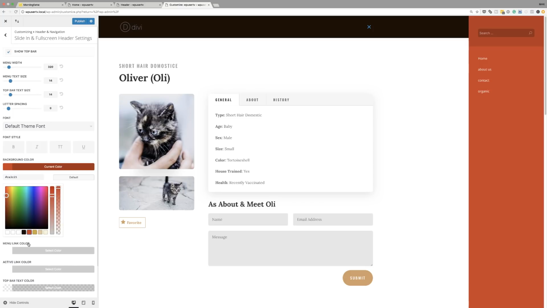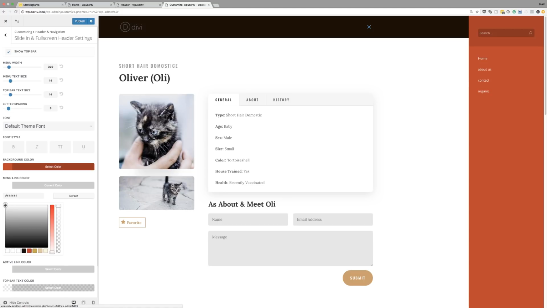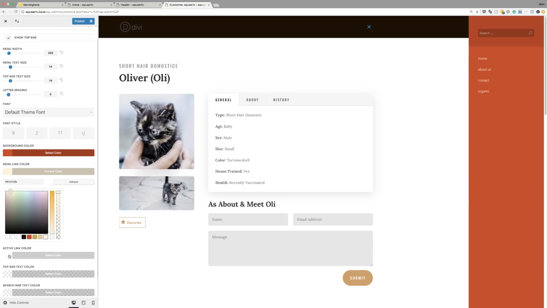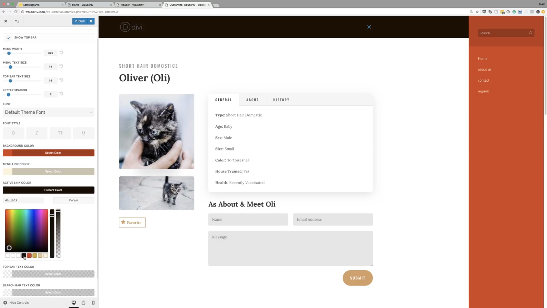Okay, so now that I have that, I'm going to come over here to my menu color. And right now it's set to white. I think that's fine. But as you can see, if I start changing the color here, that color now changes there. So I'm just going to maybe perhaps use this one right here. Okay. Right, so that's my color. Next, I'm going to choose my active color. So I'm going to click here, and my active color, let's see, we are going to choose a really dark color like that.